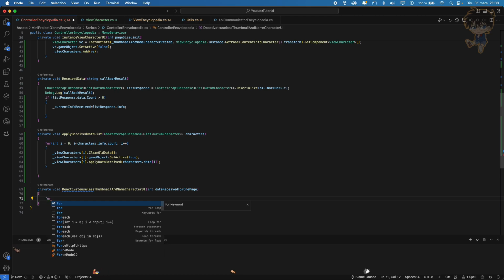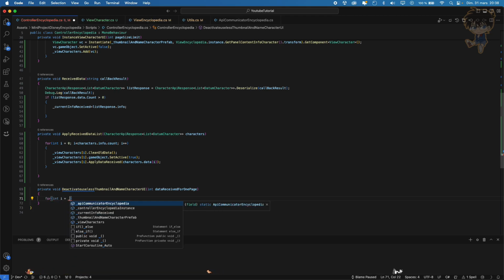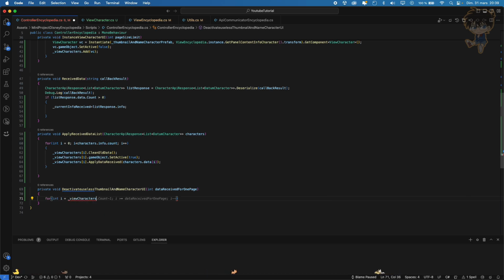So let's create a for, and we want to say int e will be equal to view character dot count minus 1, and if e is greater or equal to data received for one page, e minus minus. We want to reverse basically the view character list.